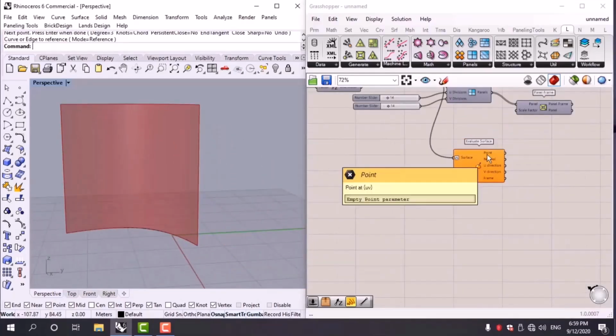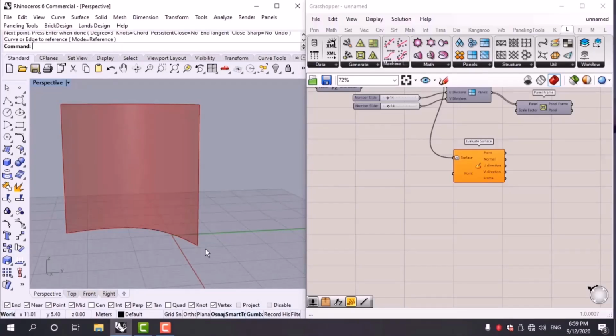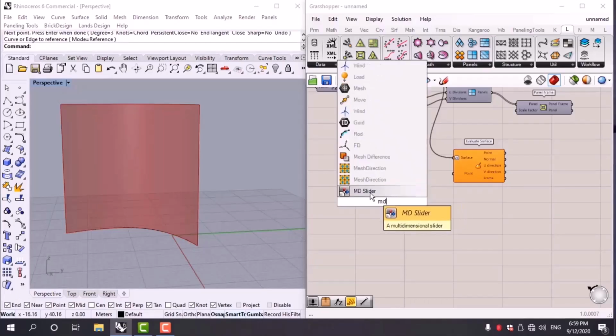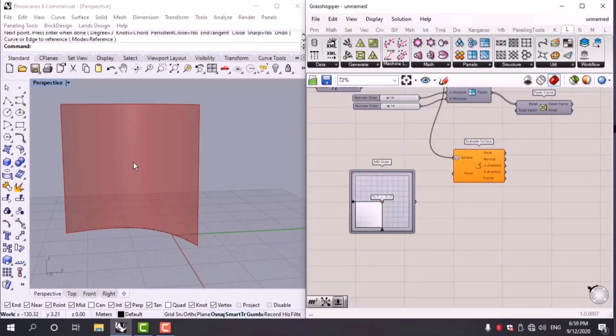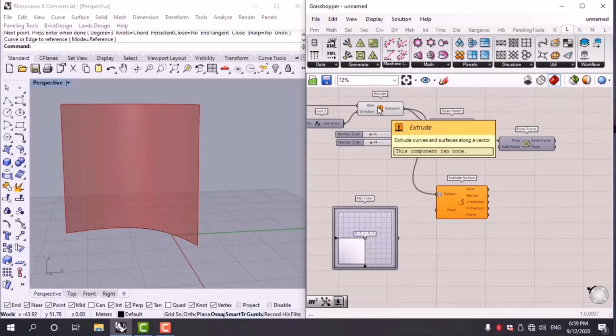Then we consider the U and V directions and match them with the range between 0 to 1. I mean, the U and V directions are parametrized, and we can specify the position of the points by giving a value between 0 and 1. In fact, we are remapping the directions of U and V, and the remapped values is a range between 0 to 1. Or in other words, both directions are reparametrized. Then we can search for MD slider and create the point attractor on the surface.